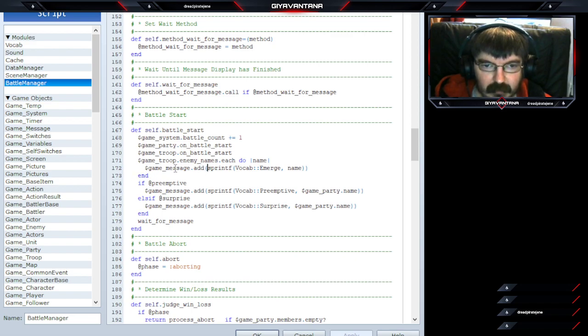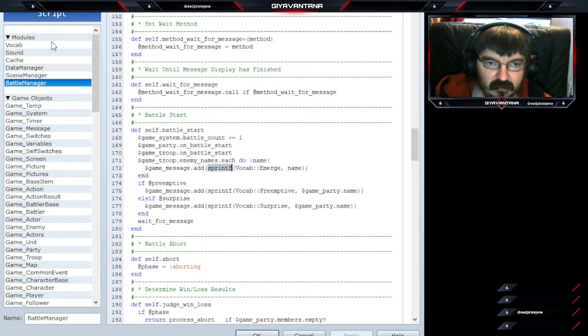So we're calling game messages add method, which allows us to add a line of text to the message box. We're calling sprintf and passing in vocab emerge and the name. If we remember, we have looked at this before, I think, a couple of weeks ago, but sprintf basically formats a string for printing.